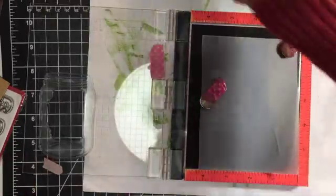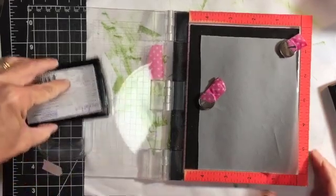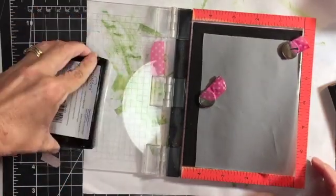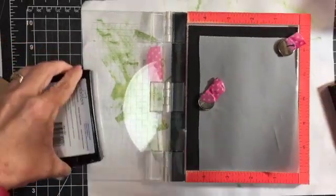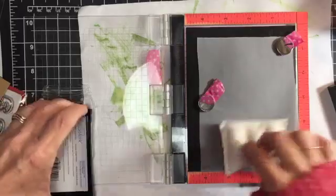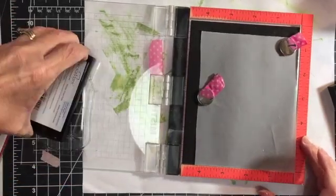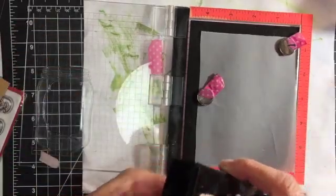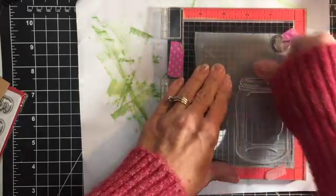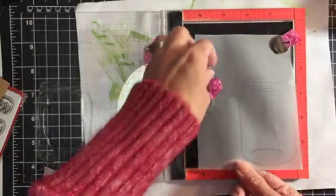I've already kind of got it there. So I'm going to use some Versamark, and I'm going to ink that up. Just making sure it's nice and covered because it's a really large stamp. And also while I'm doing that, on my other hand, look how multitasking. I am going to pounce that with the powder here and see if I can, wow, so coordinated. Now I am going to press that down. I think that's good. Should be pretty good. And I'm just going to press that down, making sure it is all covered. Like I said, it's a large stamp, and it looks like I've got it covered pretty well.